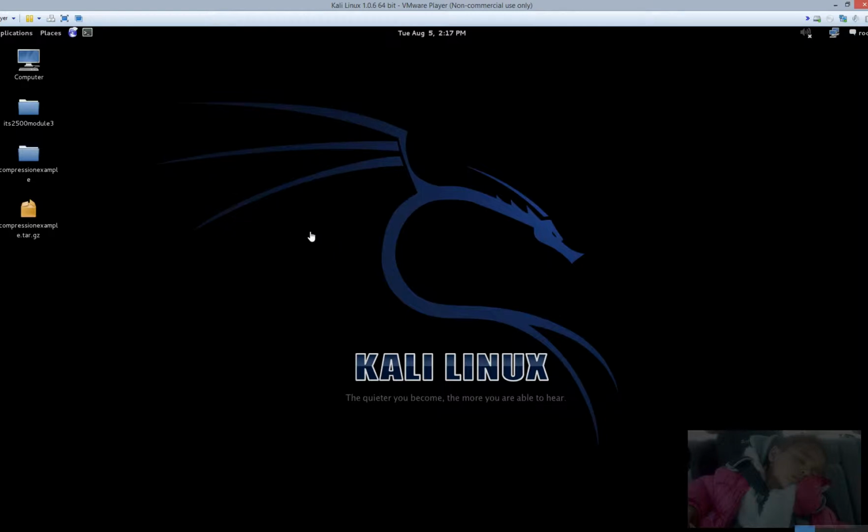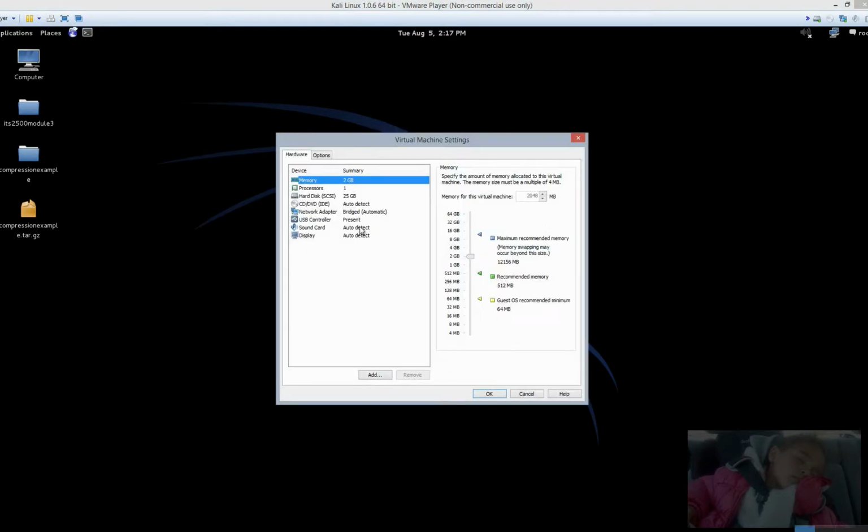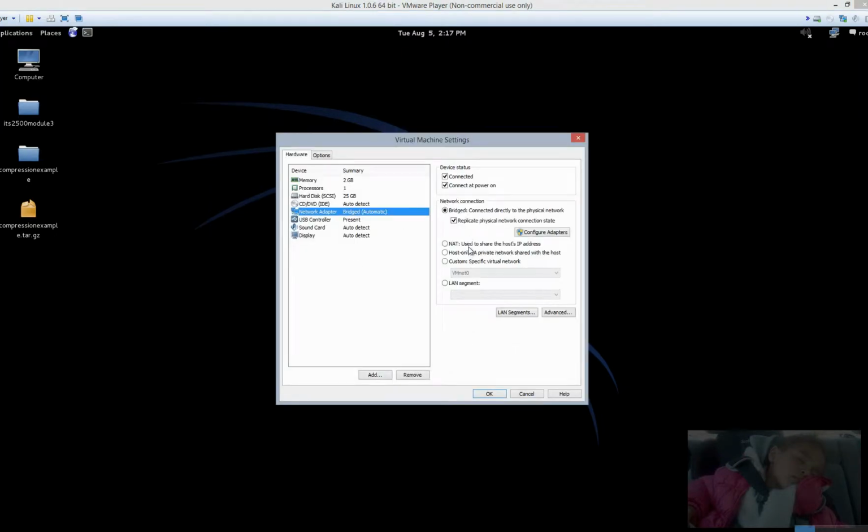One thing to keep in mind as we finish our previous modules, we should have our attack system set into a DHCP environment. If you are not in a DHCP environment and you are having difficulties connecting to the internet, you're going to want to place your system back into a DHCP environment. You also must have this VMware system set as a bridge. I'm sure you could use NAT and get away with it as well. Let's just keep our systems mirrored as we go through this process here. I'm going to use bridge and I'm going to replicate the physical network connection state.